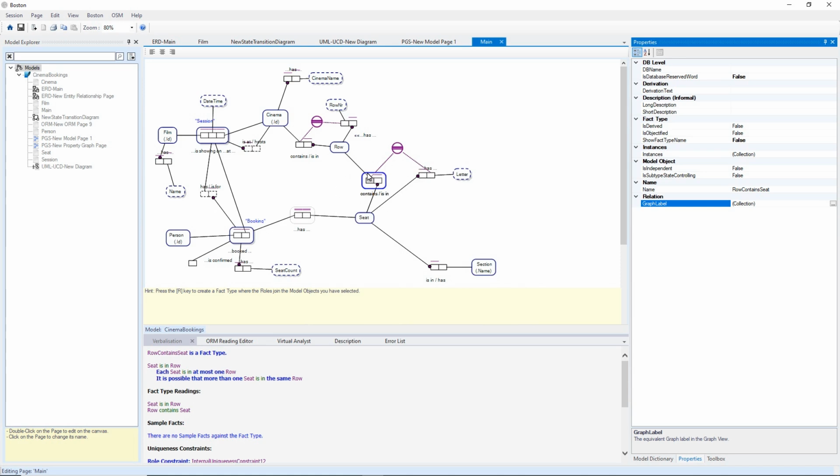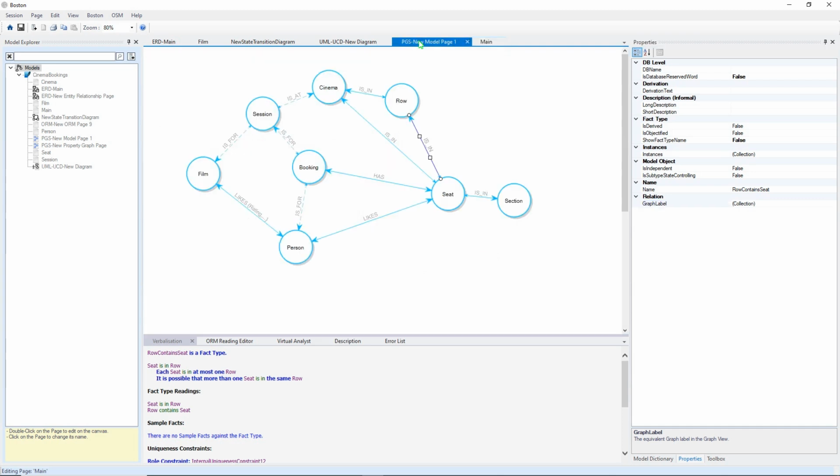This is the fact type, and we can associate a graph label with fact types to be able to do our property graph schema in a format that is familiar to everyone, say, who's working with Neo4j or other well-known graph databases, and has become a standard to use this sort of shorthand form.